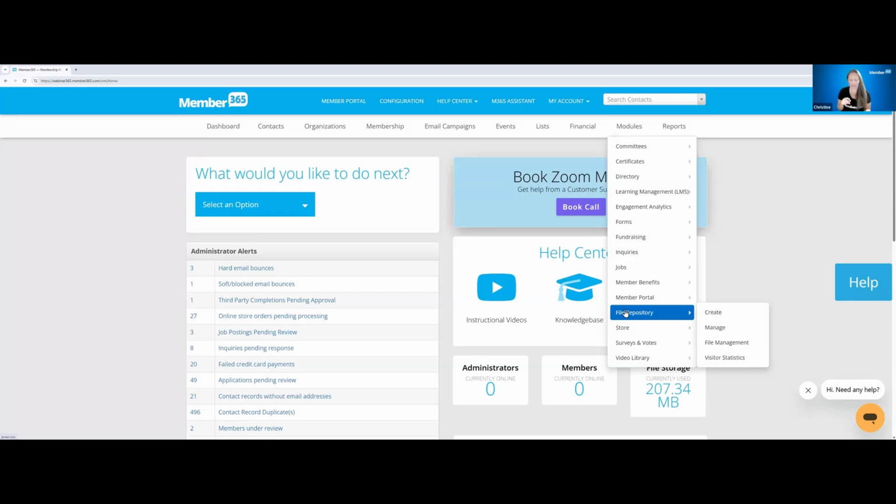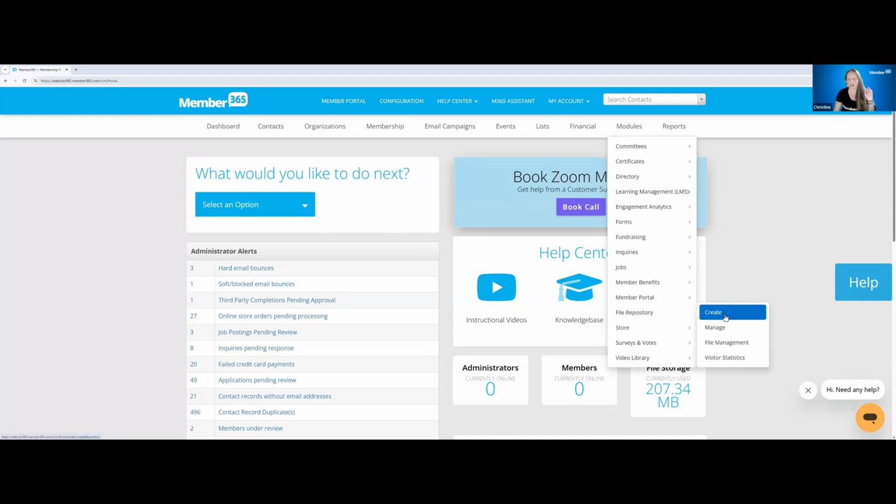You could have newsletters, historical documents, policies, or toolkits for your members. There's a number of ranges of use cases that you can use this for. But again, it's strictly documents. It's not videos. It's not anything along those lines. If it's videos, that's when you use the video library. So they are separate. Just something I want to point out. Doesn't mean that you can't have a PDF with a link in it, but that's not what the repository is for. That's what the video library is for. Files are for the file repository. Just want to make that clear.